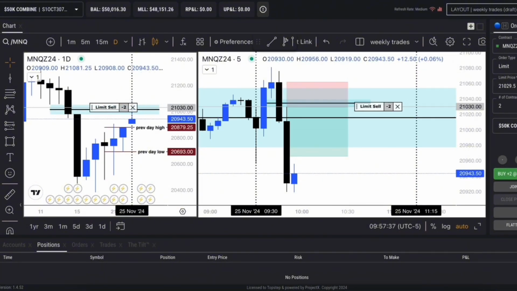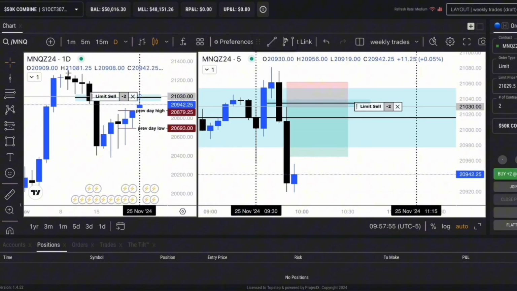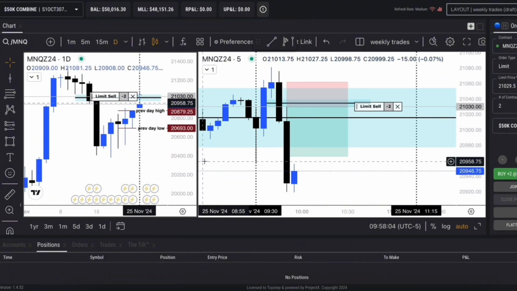Higher time frame points of interest like fair value gaps and order blocks have more weight than lower time frame points of interest. Because this is a daily fair value gap, I am expecting a strong reaction here, but it is also possible that price can come up and take liquidity up here, because you can see there are high probability, relatively equal highs up here for price to take, a pool of liquidity. So it's possible that price can also continue up to take that.